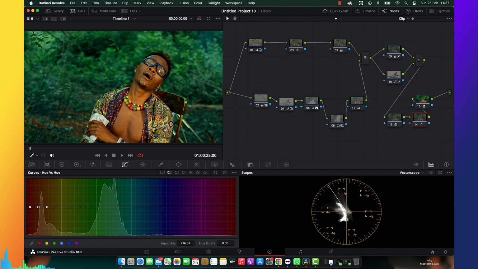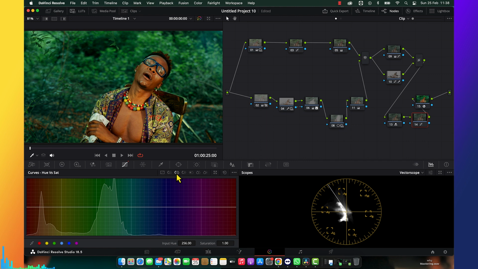Where the skin tone is now looking yellow, I can take off the yellow. Something like that. So I love it.